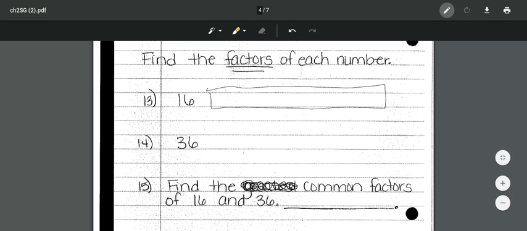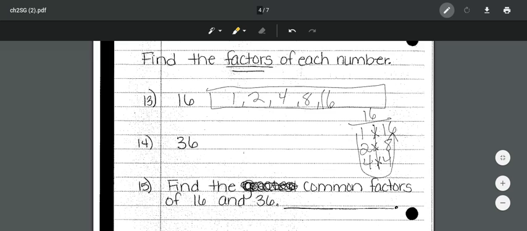So if I'm looking for 16, I'm going to go ahead and do a T-chart here of 16. I'm going to start by 1 and 16. Then I'm going to go to 2, 2 times 8. Then I'm going to look at 3, and I'm going to say 3, no, doesn't make sense. How about 4? Yeah, 4 and 4. Now I don't need to write that second 4. So it's going to go 1, 2, 4, 8, and 16. You can see how I looped those around.